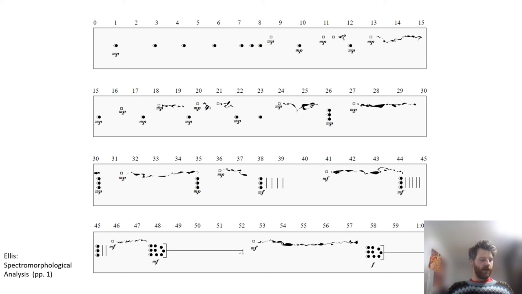As we can see in Ellis's spectromorphological analysis, the circles represent pitch sounds. The brackets that precede them indicate no onset, as sound is heard immediately once Ellis plays the guitar. The squares in between the circles represent the unpitched sound of his voice, while the contours are my own addition. At 26 seconds, the individual pitches become chords, and this is indicated by the stacked pitch sounds. The lines at 38 seconds and 45 seconds indicate repeated attacks on the same chord.